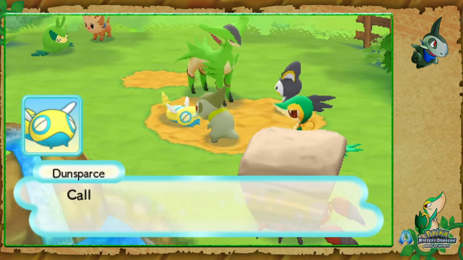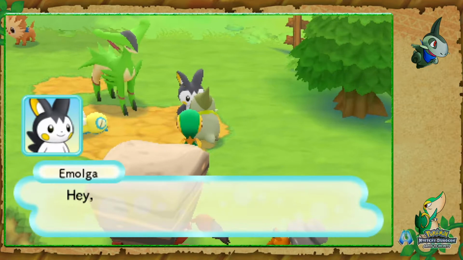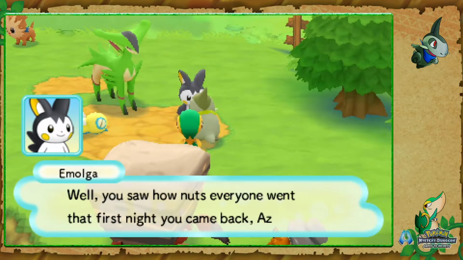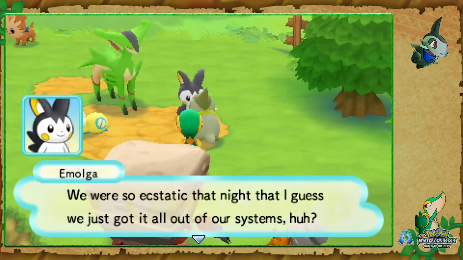I'm always ready for an adventure. Call on me any time. Not the place I'm going today. Hey, Azure. Are you disappointed because everyone's just taking it for granted that you're back? Oh, you saw how nuts everyone went that first night you came back, Azure. You're so ecstatic that night that I guess we got it all out of our systems, huh?